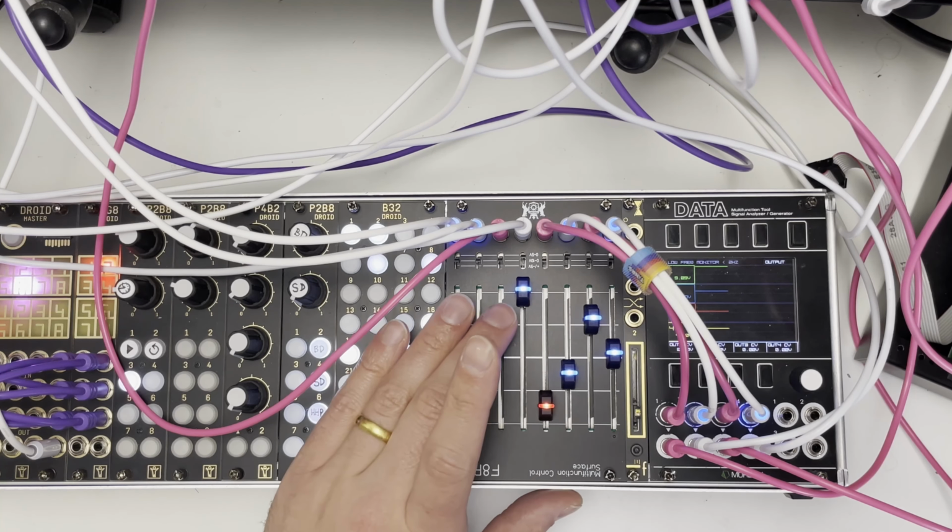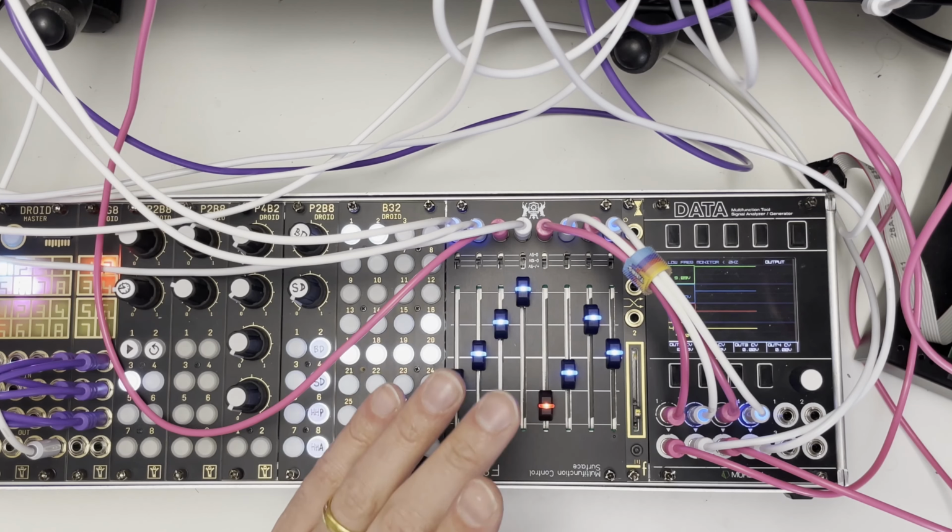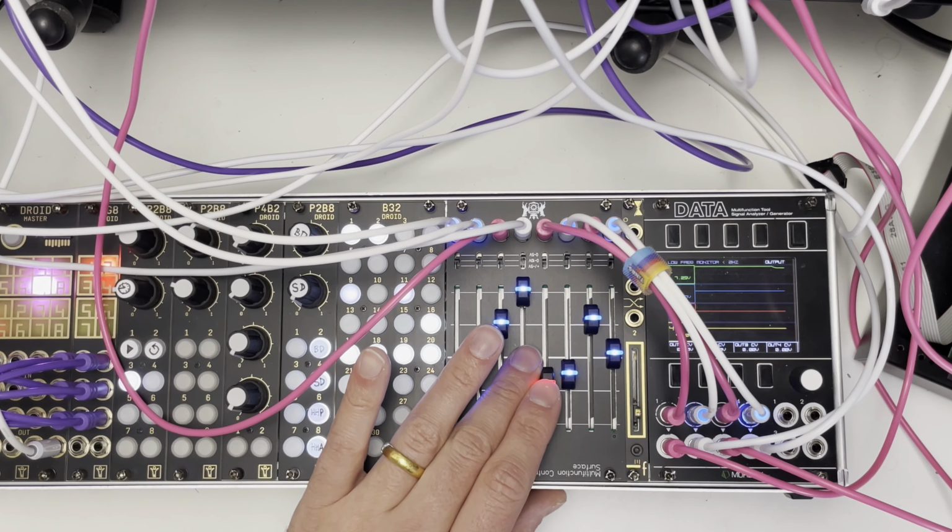Faders are just such a good way to perform electronic music. I love it. Yeah, everyone should get one of these. They're great.